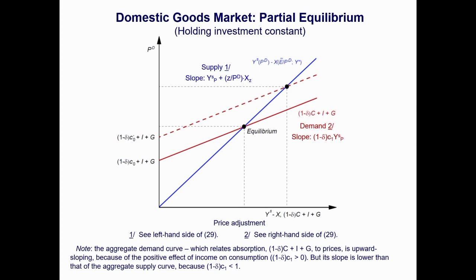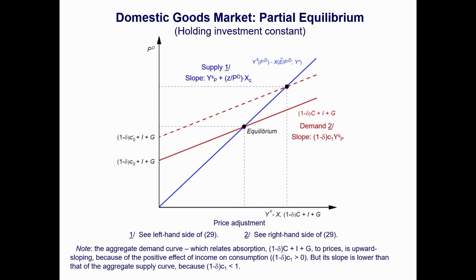Why? Let's look at the two terms separately here, YS and X. What did we show earlier? If PD rises, what happens to output? It increases because, the nominal wage being fixed, if prices go up, it means that the real wage is falling, the cost of labor is lower, and that means that you're going to produce more. But here I'm not talking about YS only, I'm talking about YS minus X. What I'm selling on the domestic market is production minus exports.